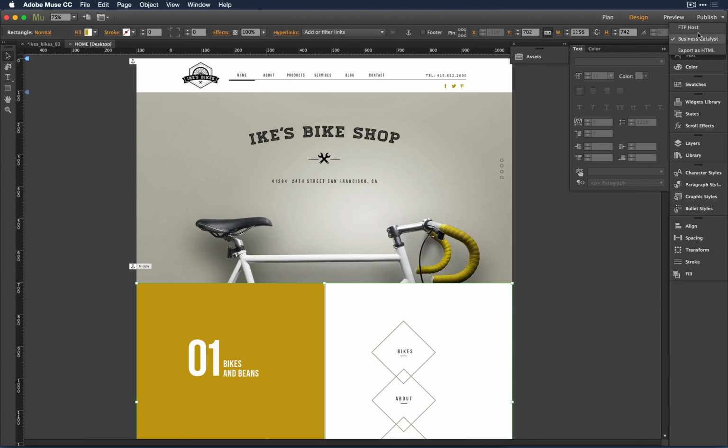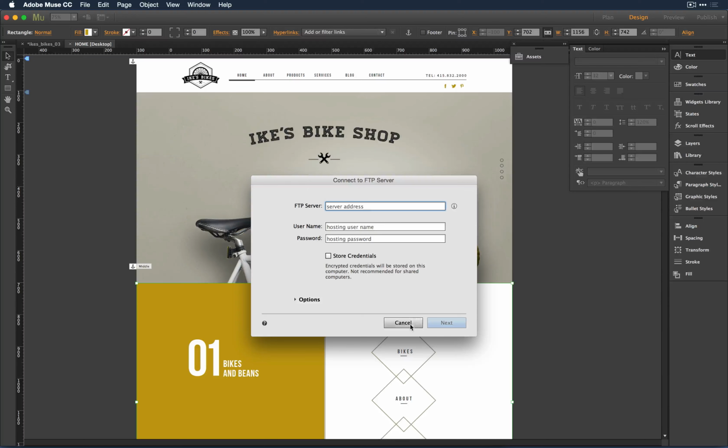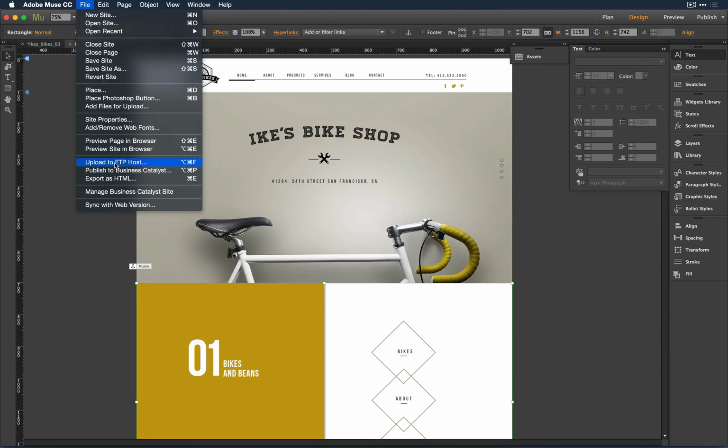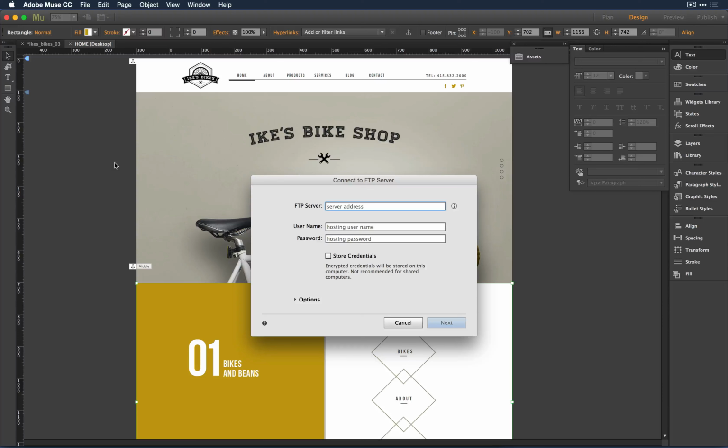When I have FTP host enabled here, or if I just pull down on File to FTP, I now have some help. So I personally have probably 40 domains with GoDaddy. I probably have 5 hosted sites with GoDaddy. And until this feature, I have never, ever been able to publish to GoDaddy without calling somebody in their support center to try to figure out the FTP attributes that they need for that particular site to upload the content, because it's very complicated and hosting platforms can be complex.